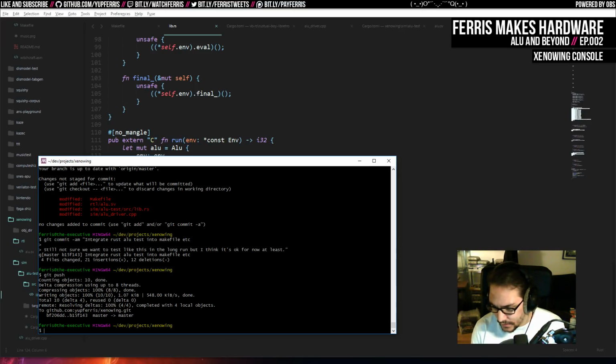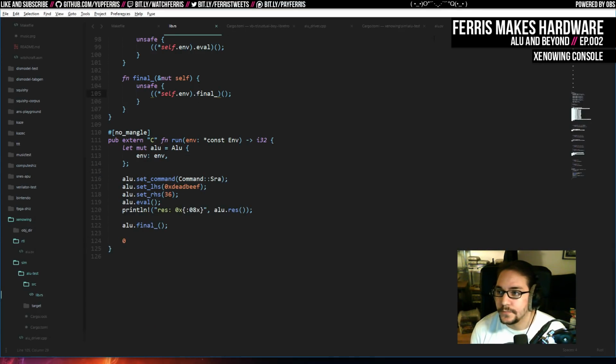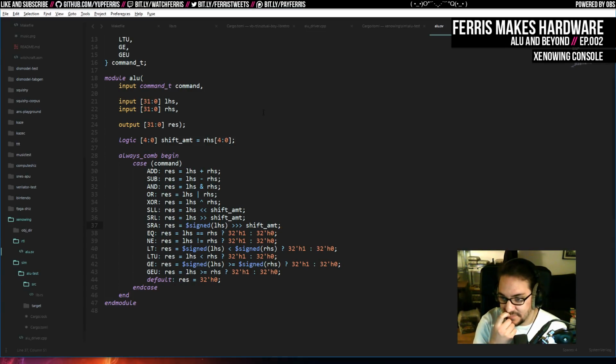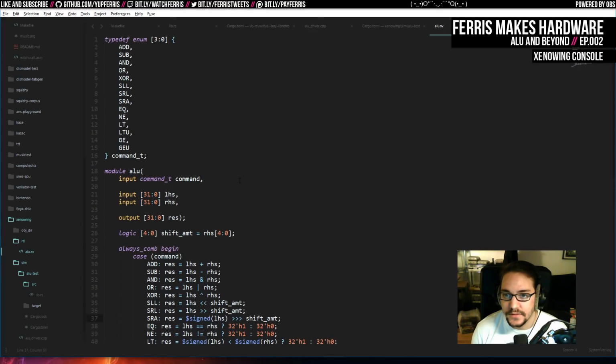Cool. Where are we at now? Yeah, I'm not that worried about this code right now. So I would kind of like to move on. Gotta figure out some stuff though with how we're gonna route this together and make sure this command T thing is visible. That's just me needing to know more SystemVerilog where I'm gonna put that. Having it here is probably fine as long as I can get it visible somewhere else.